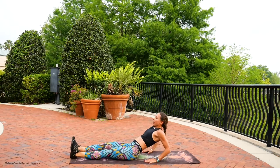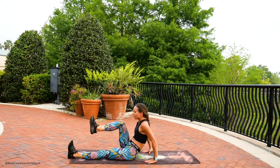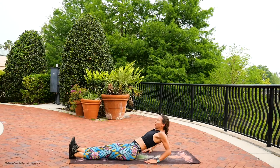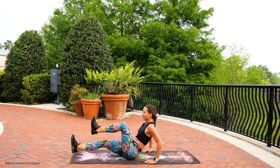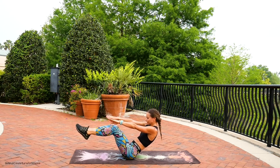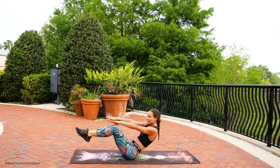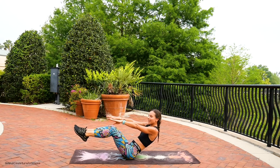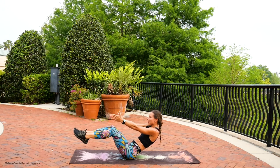Lift forward, lean back. Forward, back. Few reps left. Come on, guys. Ready to rest. Knees up, feet up. I know, amazing strength, guys. Stay with me. You can shake, that's okay. You can shake and smile. Woo-hoo. Come on.